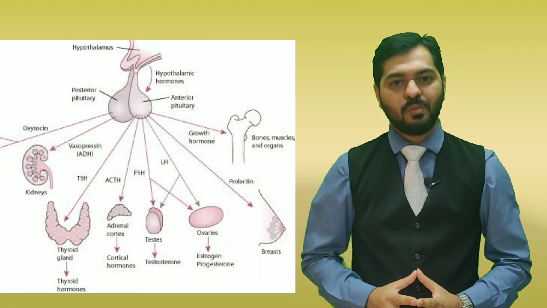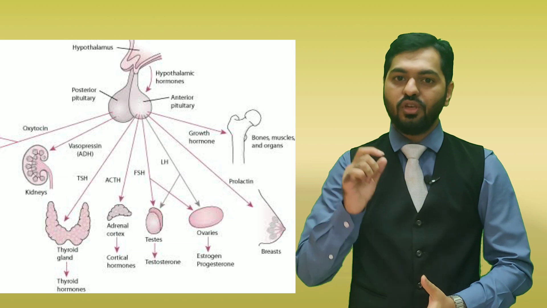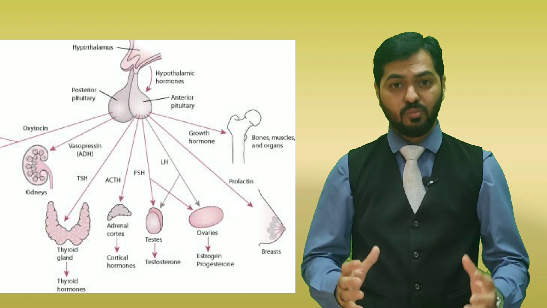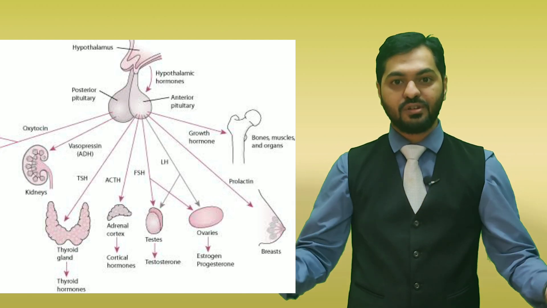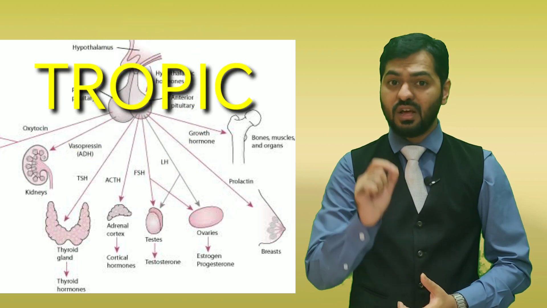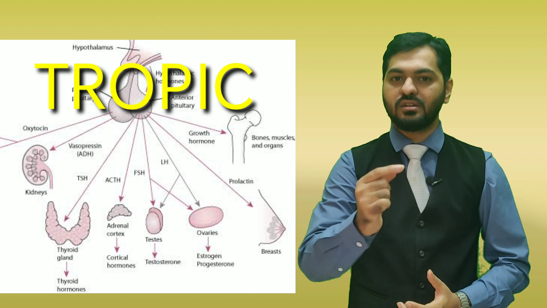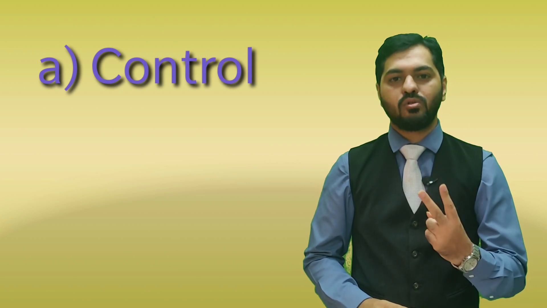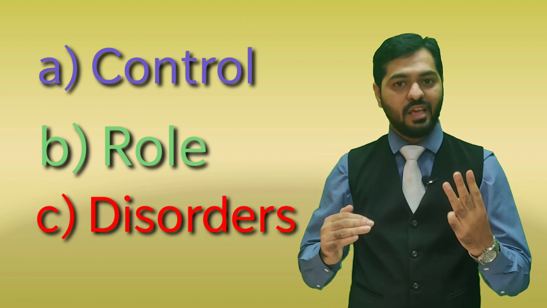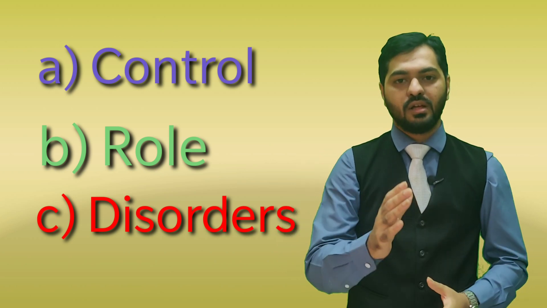The first part we are going to discuss is the anterior pituitary functions. The hormones of pars distalis are mainly six major hormones, and these hormones basically control various different body structures. Hence all the hormone names will contain the word 'tropic' — they are considered tropic hormones because they act on a distant target organ. For each hormone I am going to discuss three major aspects: how the pituitary hormone is controlled by the hypothalamus, the role of that particular hormone, and what disorders are caused by its deficiency or excess.